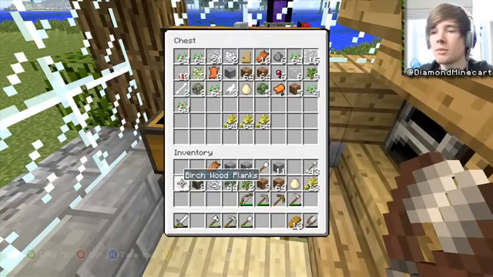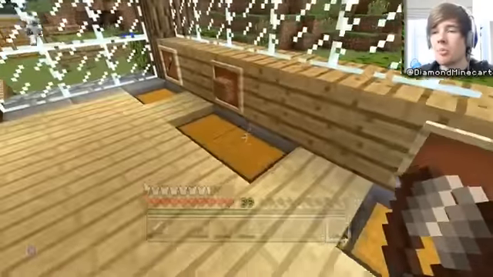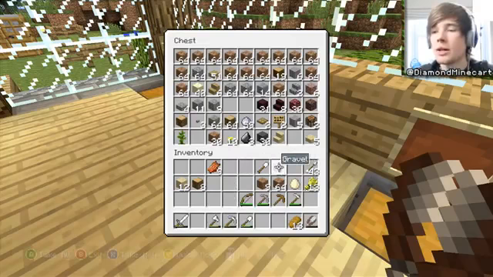And we're going to need some more bone meal just to turn some of our sheep back to normal colours, because we don't really want that much blue sheep. And we do need some white just to finish off the rest of... let me just do this. The rest of the build.